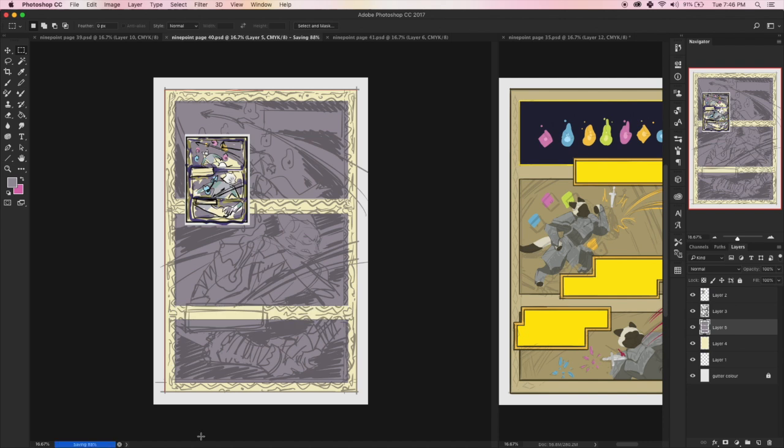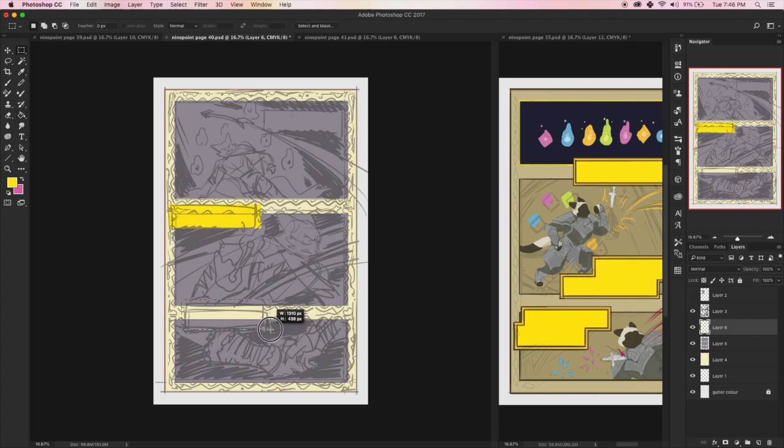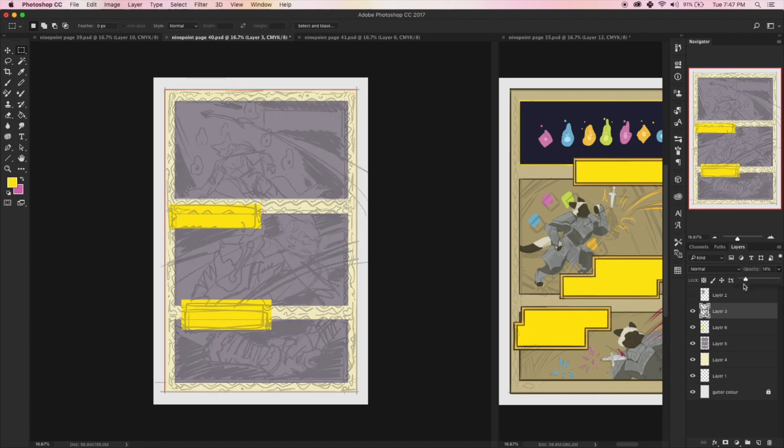So make sure you plan them in. Don't put anything detailed underneath them. You're going to be really upset. Your speech bubbles are important, and they need room to breathe. So make sure you plan them in really early. They're so important. So number 2, make sure that your text within your speech bubbles is legible.